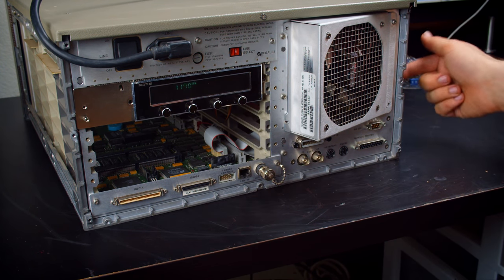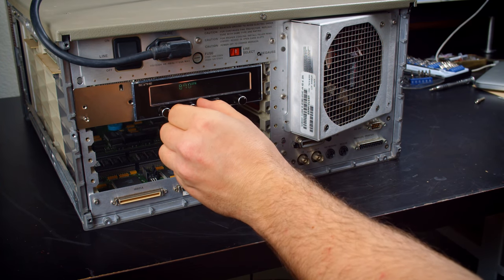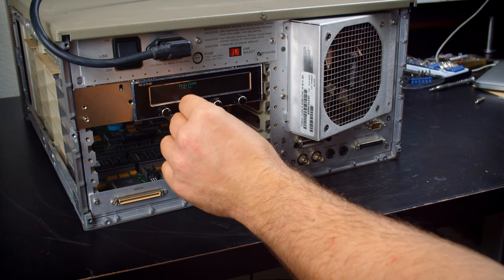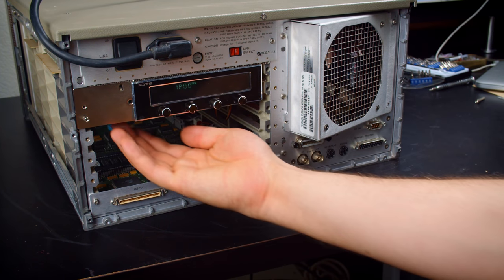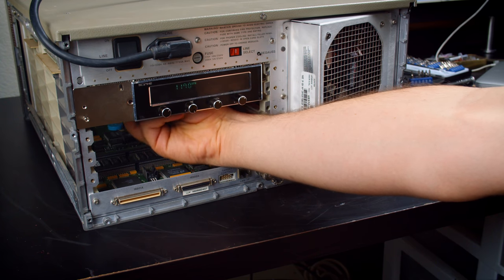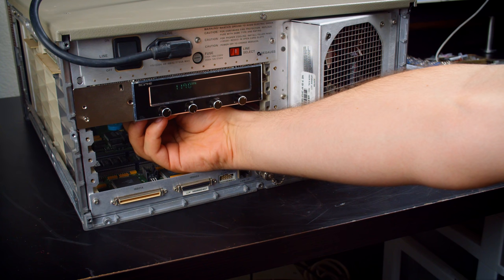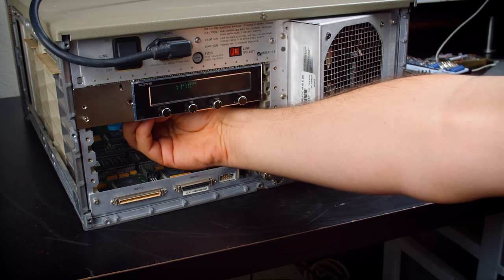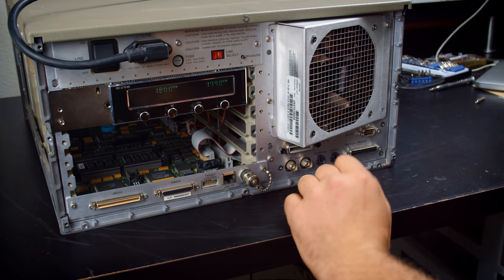So the fan over here is controlled by this and it's working well. I can turn it down if I really want to, or turn it back up, although it really doesn't seem to control it all that well. But fan one here isn't doing anything, so I'm going to unplug that header and move it down to, I don't know, fan four. It's really hard to do this blind in there. There we go. I guess header one's just dead. All right, now we're talking.